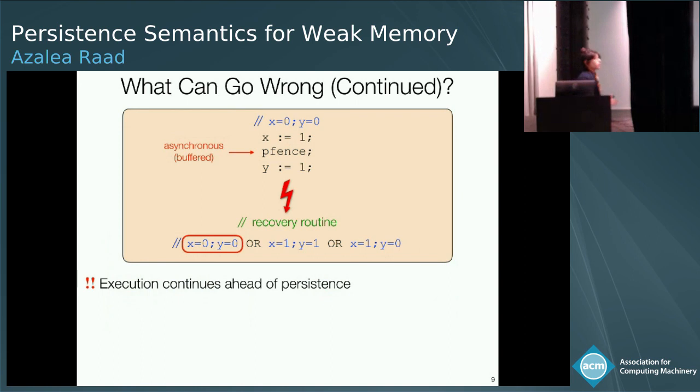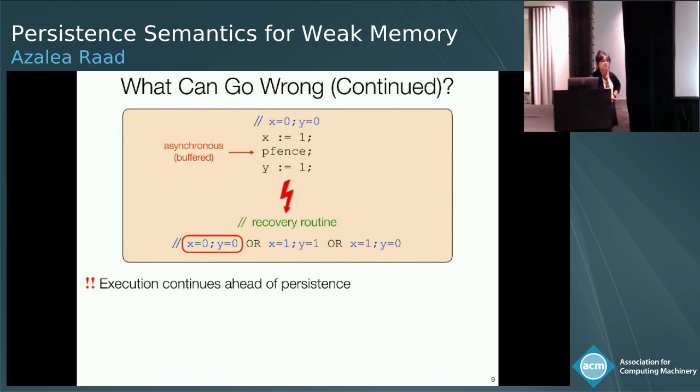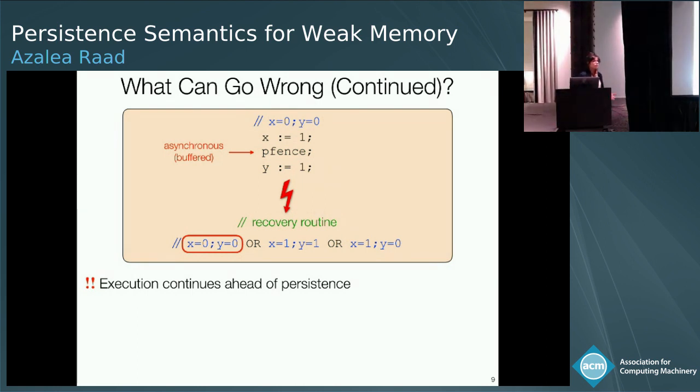So what are the other things that could go wrong and you might want to eliminate? So we've seen that we've eliminated that 0, 1 behavior, but we can see that at the end, it's still possible to see this 0, 0 outcome, as if you'd done nothing, so all of your work is lost. And again, this is for performance reasons, because persists are asynchronous. They're sitting in the buffer, and most of the time, this is OK. But occasionally, you might want to say, you know what? Hold the execution. Do not continue past this point until all the work I've done so far is persisted to memory. And the epoch persistency's answer to that is this primitive instruction called psync.